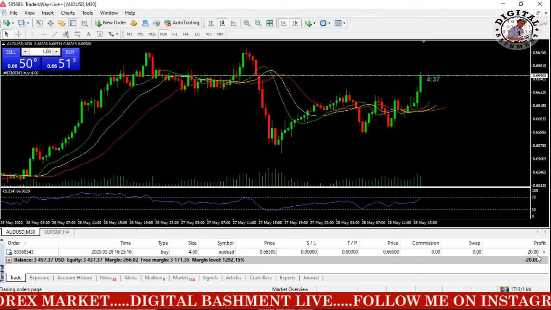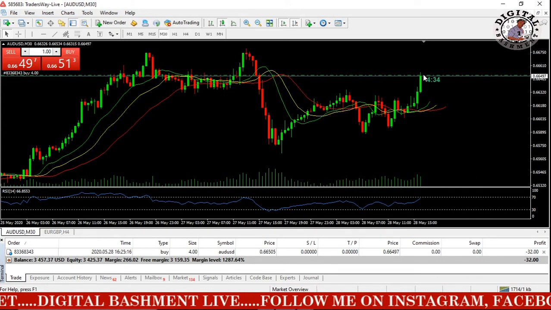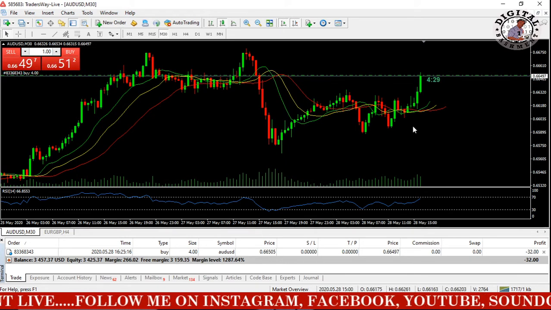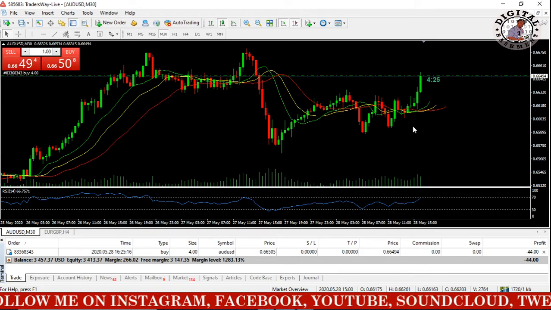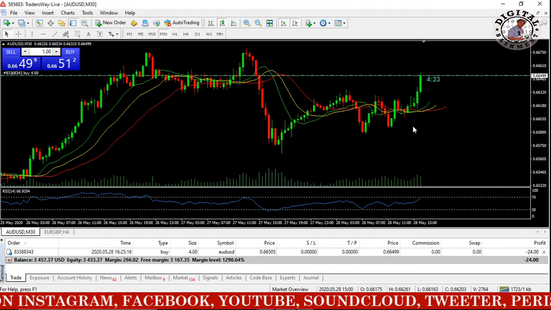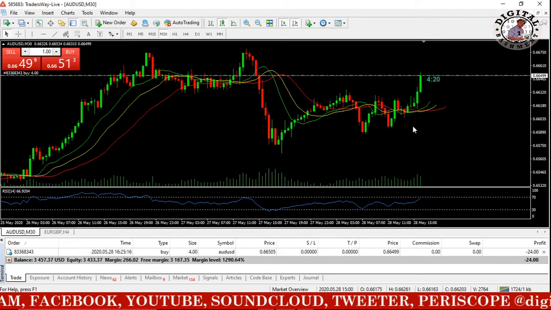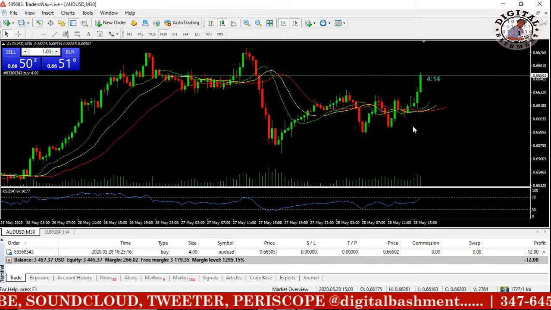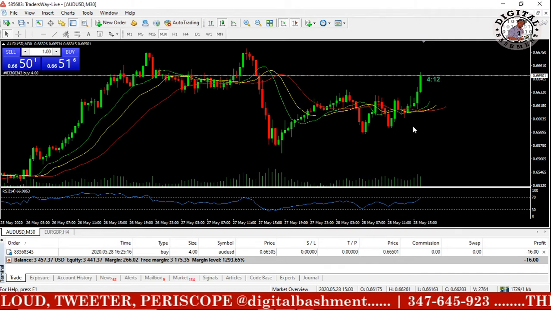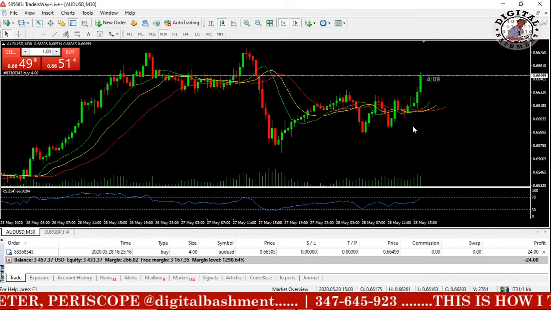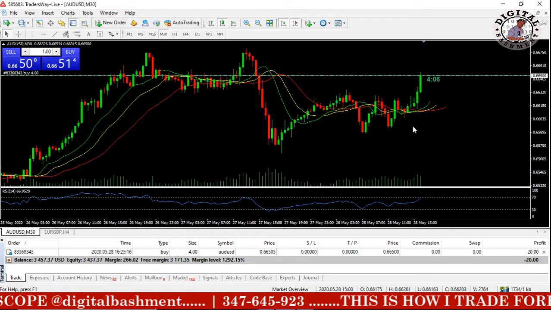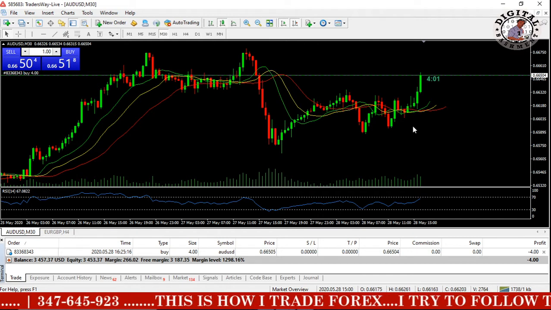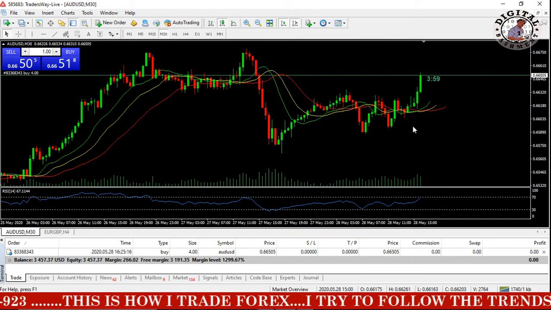We're just gonna monitor this, monitor our line, and see the direction we're going. Let's see if we could take some profits there this morning. Right now it is 9:25 a.m. and we just placed the trade. Aussie USD, lot size of 4. Like I said, don't try this at home, man. Just start trading with 0.01 or even 0.1 so that you don't blow your account. Smaller lot size in the beginning, and then when you have more confidence and know what you're doing, then you could increase your lot sizes.